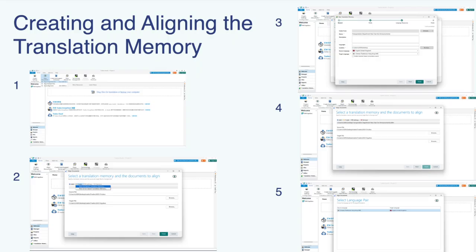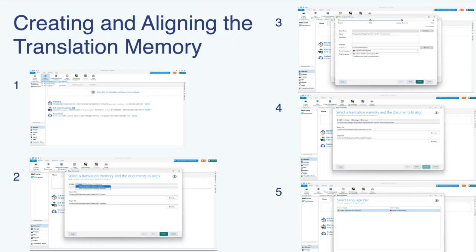Before we can begin the alignment, we need to create a translation memory where our aligned content will be saved. Look for the Create button. It has a small star icon, and select New File-Based Translation Memory. Give your TM a name, and choose the source language and target language. Be sure to select the correct language variants, for example, UK or US English, and traditional Chinese, Taiwan or Hong Kong, and keep that selection consistent throughout your workflow. You can then click Finish, and feel free to ignore the optional steps like fields and language resources. Just close the TM Creation wizard once you're done.